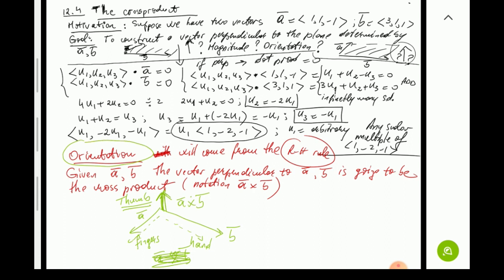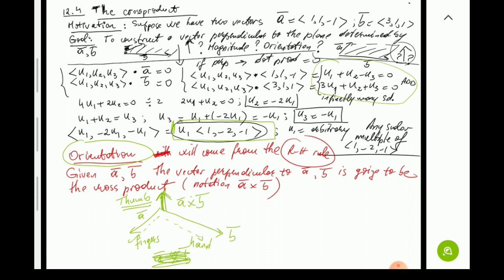We'll get to the magnitude later on the second page when I define the formulae. The magnitude is not going to be that obvious right away why it's chosen to be that way. But with a couple of applications, I hope it's pretty clear why it's convenient. So let's recap a little bit before we move on to the second page. For now, one motivation for this new operation, this new vector, is to construct a vector perpendicular to the plane determined by A and B. It's pretty obvious when you try to find such a vector, using some system that comes from the dot products, you have infinitely many choices. To be more specific, you have scalar multiples of a specific vector.